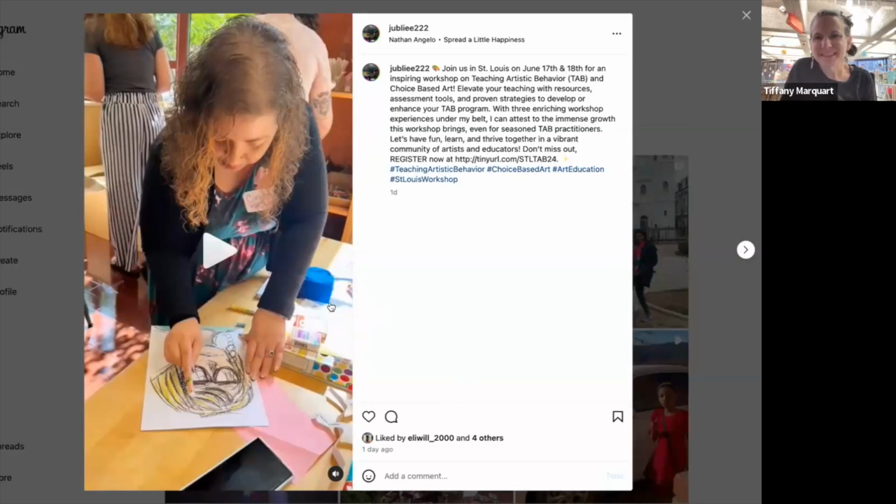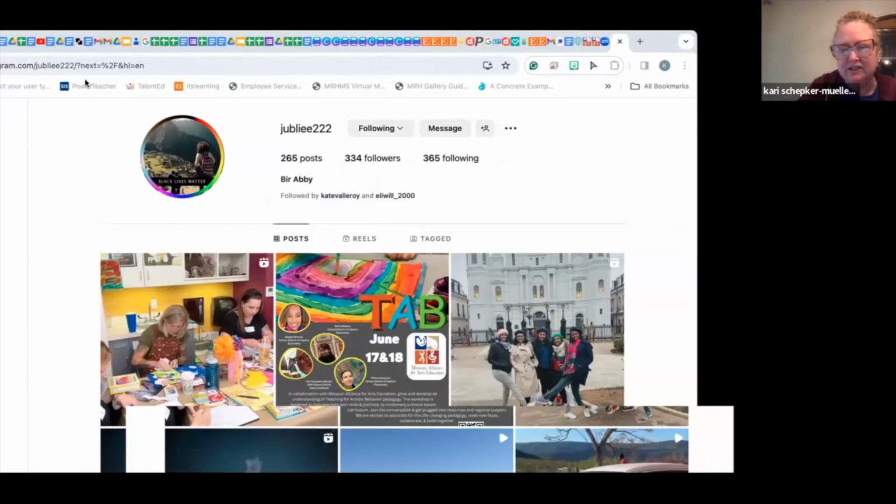Thank you for sharing that. We usually have a hands-on activity that helps build community within the workshop because conversations take place where people really learn a lot from each other because we have a range of teachers. It might be a first-year TAB teacher and a 10-year TAB teacher. So being able to sit at the same table and have a conversation, everybody grows from each other, not just from the four of us standing in front of the classroom. We usually have some community building activities so that you can meet some other art teachers.